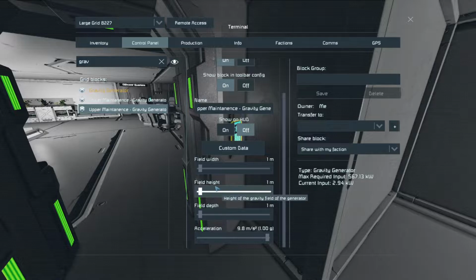The thing is, since it's only height, depth, and width, and not like with sensors left, right, top, front, it means that technically it would be better if the generator would sit in the middle of the ship, which is kind of impossible for our ship since we got a big hole in the center. But for now, I'm gonna go with the depth and the width.